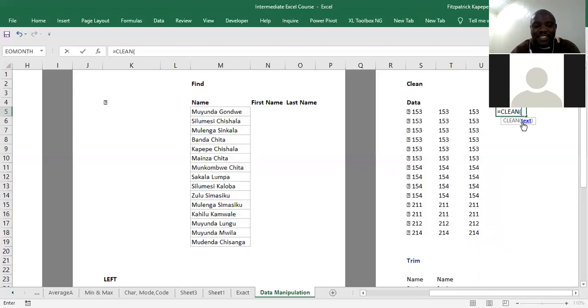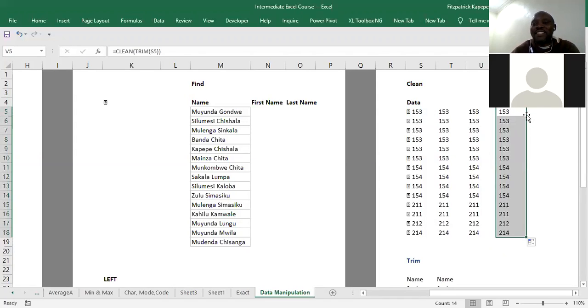So I'll say clean, then I'll go to trim. If there are some unwanted characters or unwanted spaces, those will go. It's just a matter of housekeeping.